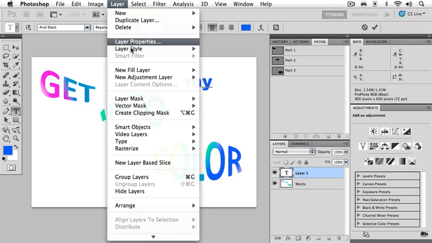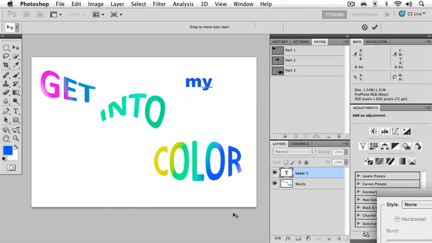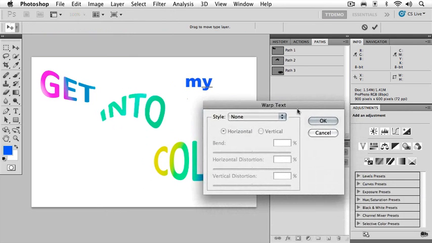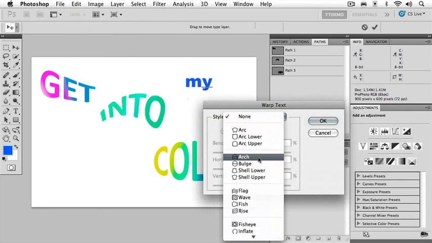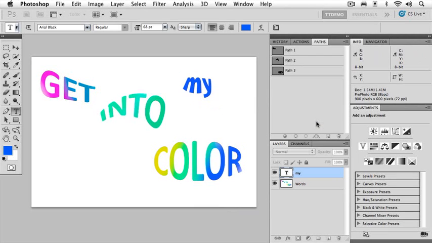Now I'll go down to Layer, under Type, and I did warp the text in these examples, so I'll show you how we do that. We simply bring up our Warp Text dialog box and choose a shape at random. We'll just bulge that, and let's make it a little more obvious, a little more distorted. And we'll do something like that. We'll hit OK. And we've got our type layer.